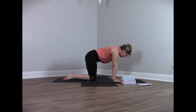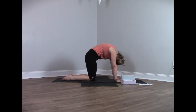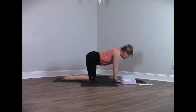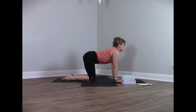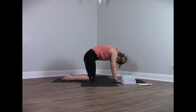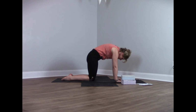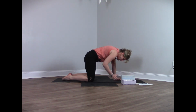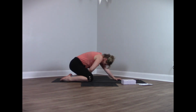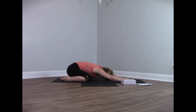position. Once you're in your tabletop, exhaling into cat. Inhaling into cow. Exhaling cat. Inhaling cow. Exhaling cat. One more time. And let's take our block, place it behind us, and rest in our modified, our varied child's pose on our block for comfort.